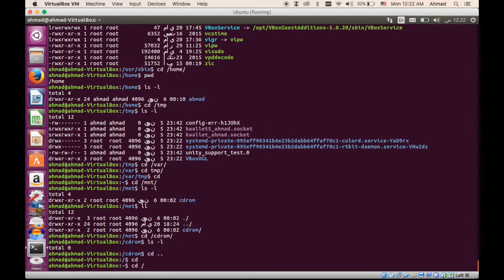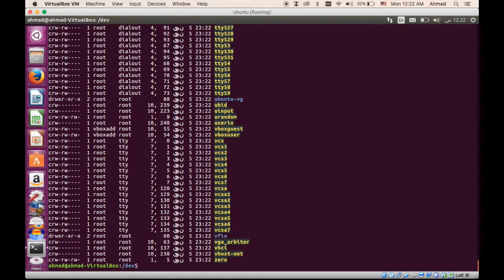And then finally we have /dev, and /dev is the directory that contains the device files of the system. As we said in the start of this section, everything in Linux is a file, including the hardware, like for example the hard disks and the network devices. They are defined here in /dev as just files. Maybe they are not regular files. You cannot open them in a vi editor, for example, and edit them.